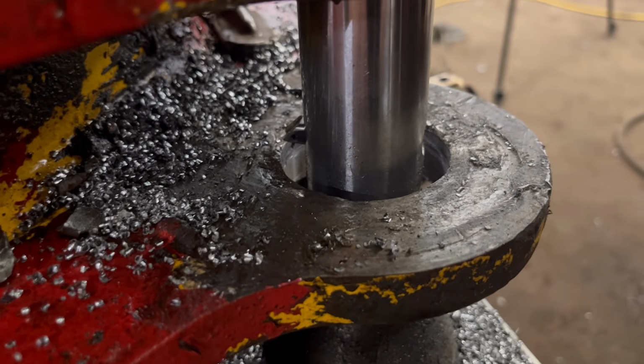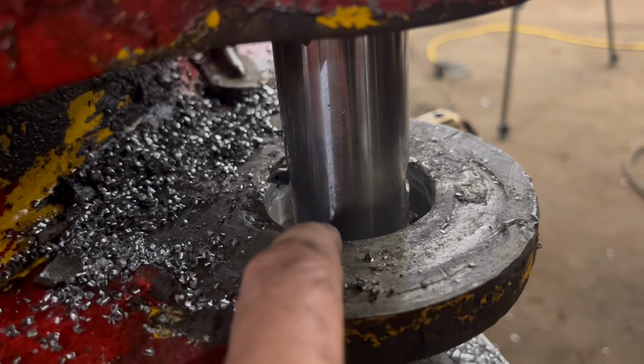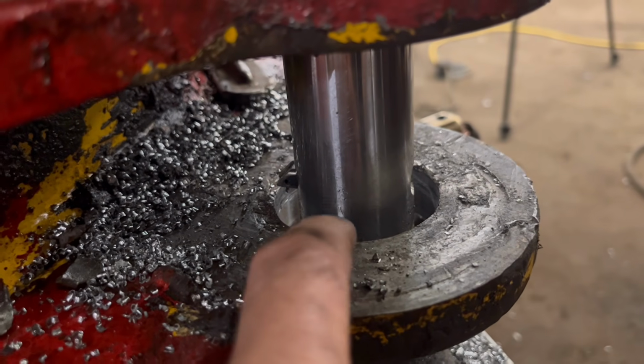So I'll take the bar out as much as I can. I don't think I can get it all the way out unless I chop a bit off the bottom. And I'll build them back up with weld and then bore them back out to 50mm.